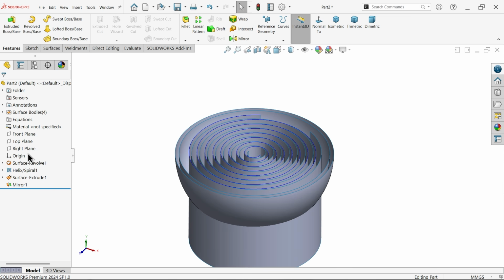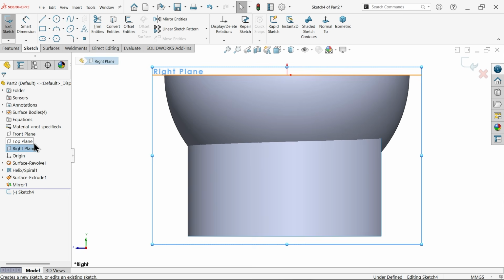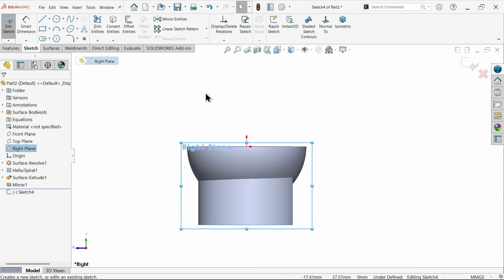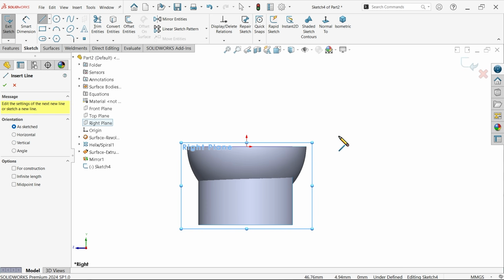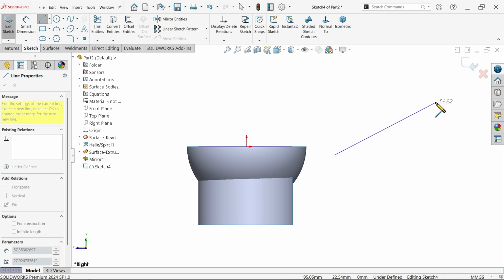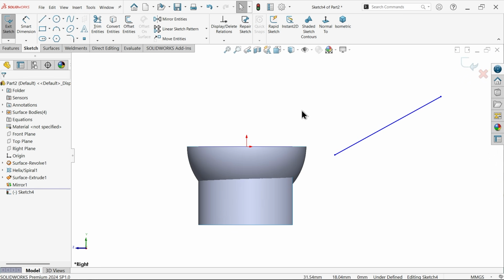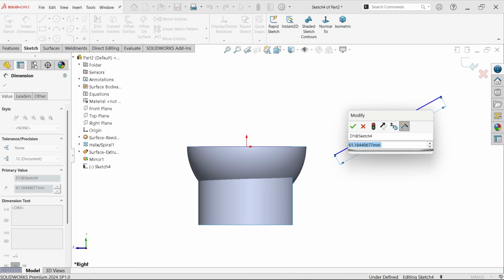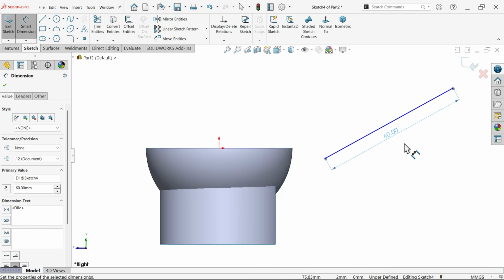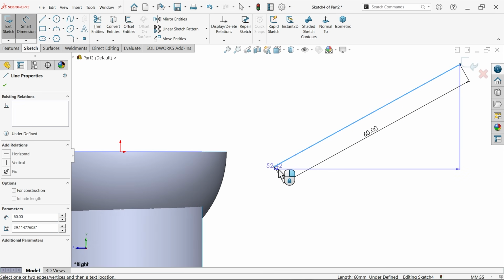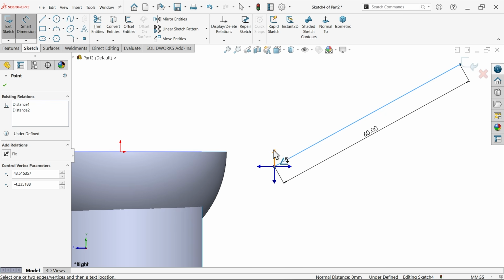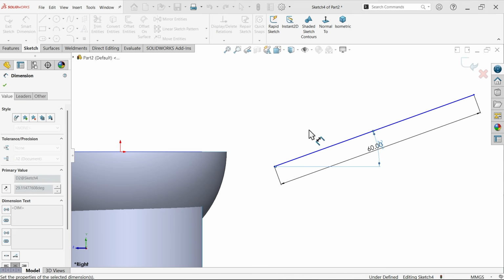Now let me select right plane, sketch, activate line. Length 60. Now select the length and select the end point, and it will show you this triad. Select this one and define angle 20°.